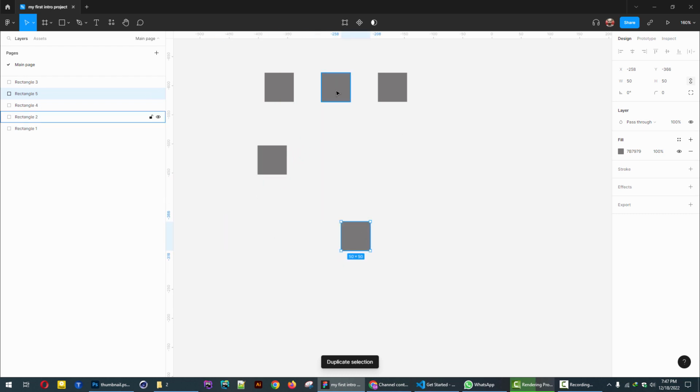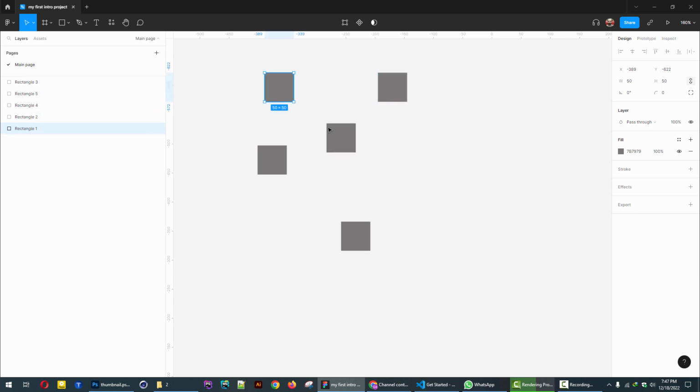Okay, so let's say we want to align these three objects in the same line. So select these three objects by pressing shift. I thought that control also works. When you select three elements, you will see this option is active, align left.